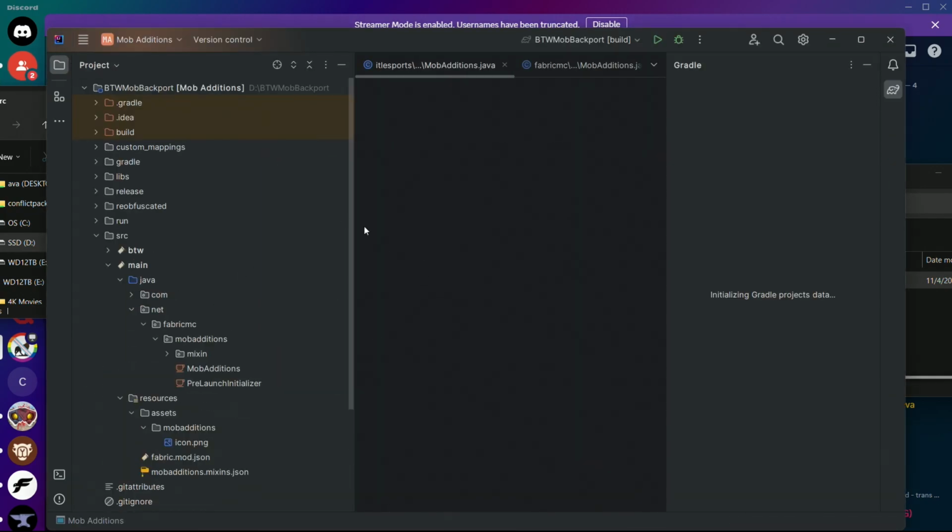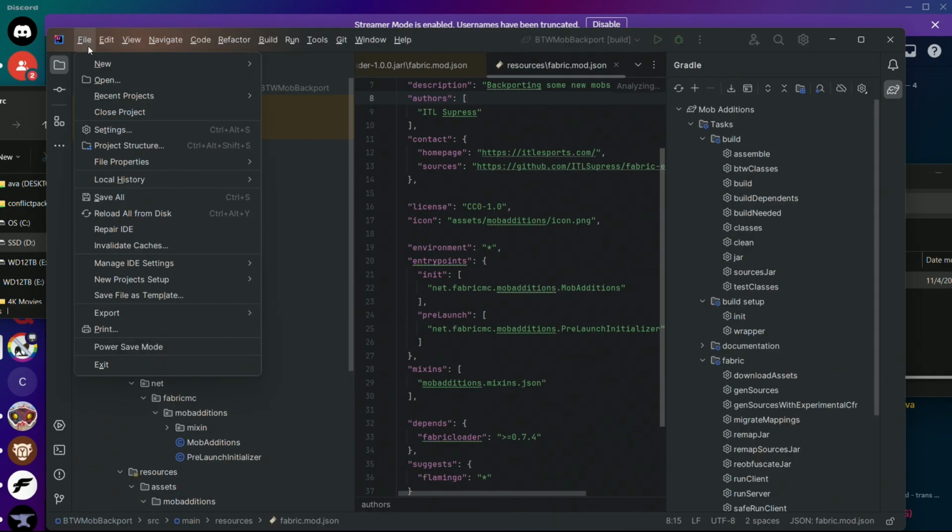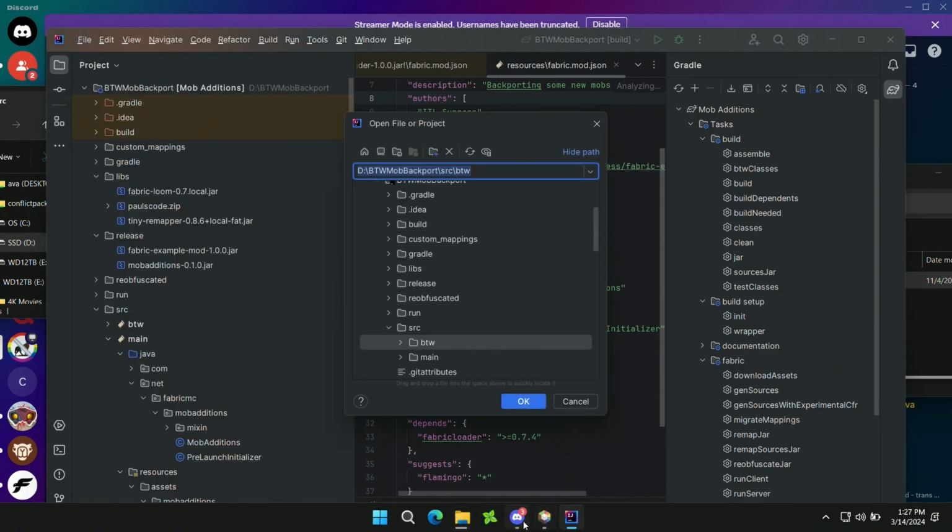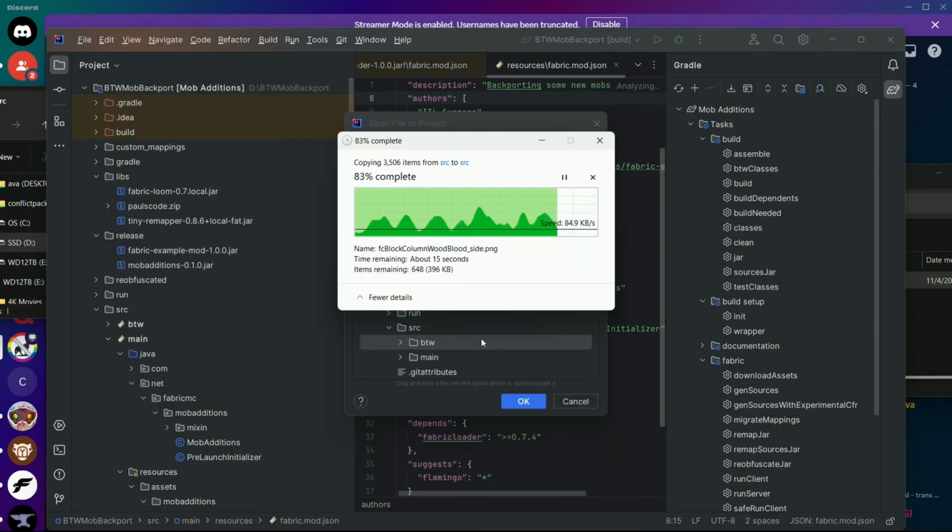So when you open it up, it's going to have nothing, but what you're going to want to find is the open project button. You hit this open project button, you make sure that this has finished.